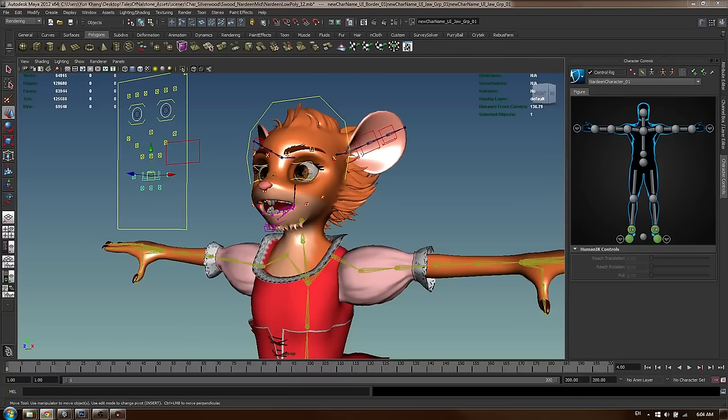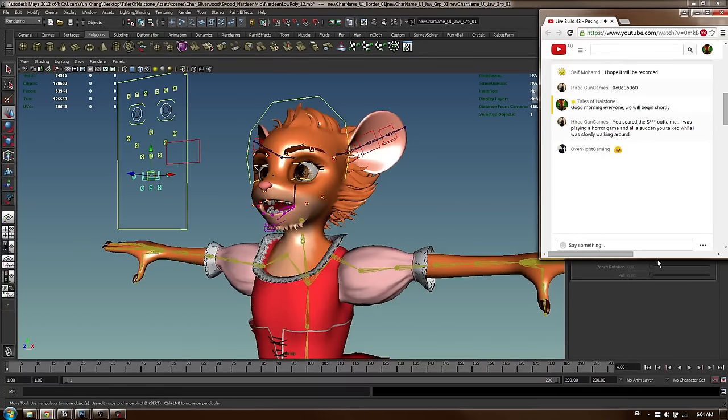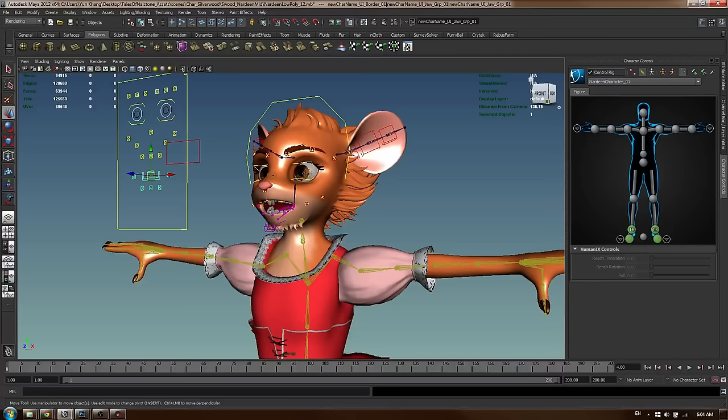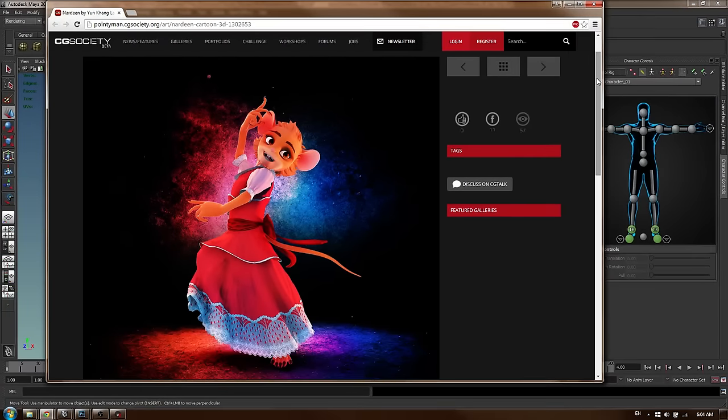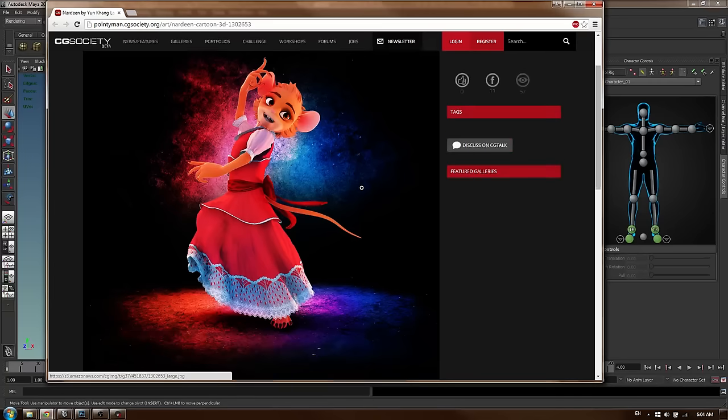Welcome to the stream. Let me show you guys the complete product - this is a test so we can see what it looks like. This is the Nadine character. I've taken her to a finished product using a rig I found a number of mistakes on, which I addressed before this episode because I didn't want to show you guys a broken rig. I fixed those areas and took it to a finished product just to show you the end result we're looking for.